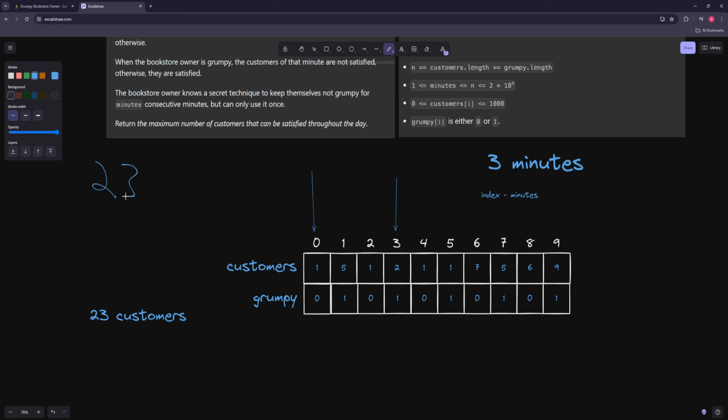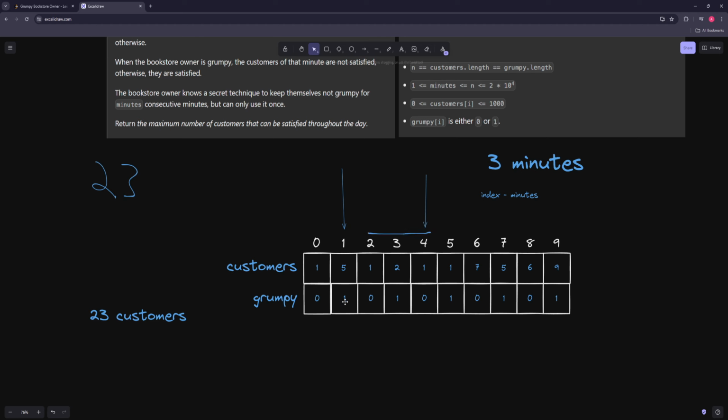So we're basically maintaining a window of length 3. Then we go to the next thing and we say, okay, they aren't grumpy, so there's nothing to add, but we need to remove this guy now, right? Because our window used to be this. We moved it, so now we're removing this guy. So we're always going to be removing our current index minus 3.